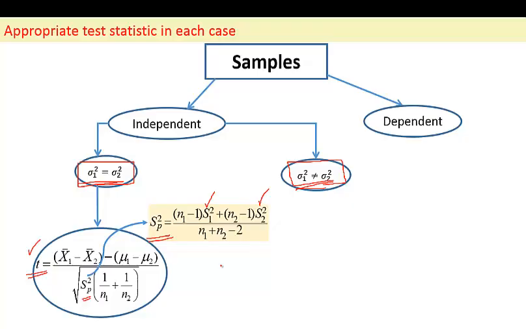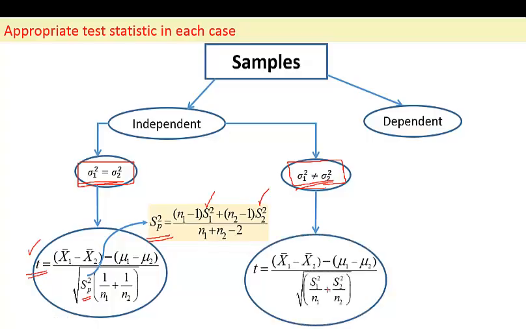Now let us go to the second portion where the population variances are not equal. The formula is the same, the difference is that we will not pool the variances here, and rather we will use the variance of the first group and the variance of the second group separately. We will not pool them since the population variances are not equal. Now an important part is: how do we know whether the population variances are equal or not equal? We have a separate test for that. We can test whether the population variances are equal or not on the basis of sample variances. We will see in a separate video that by using the F test you can test the equality of two variances.